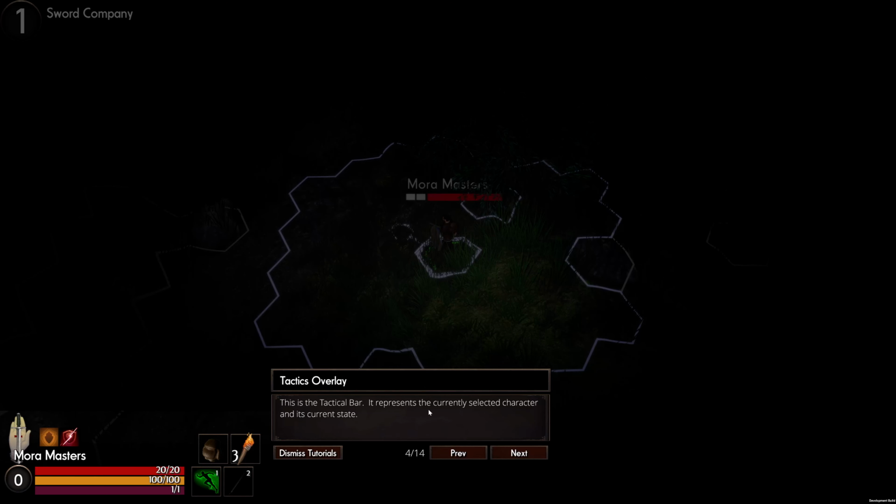This is the tactical bar. It represents the currently selected character and its current state. I want to change that. Page 4 should go something like it represents the currently selected character and its status and equipment.